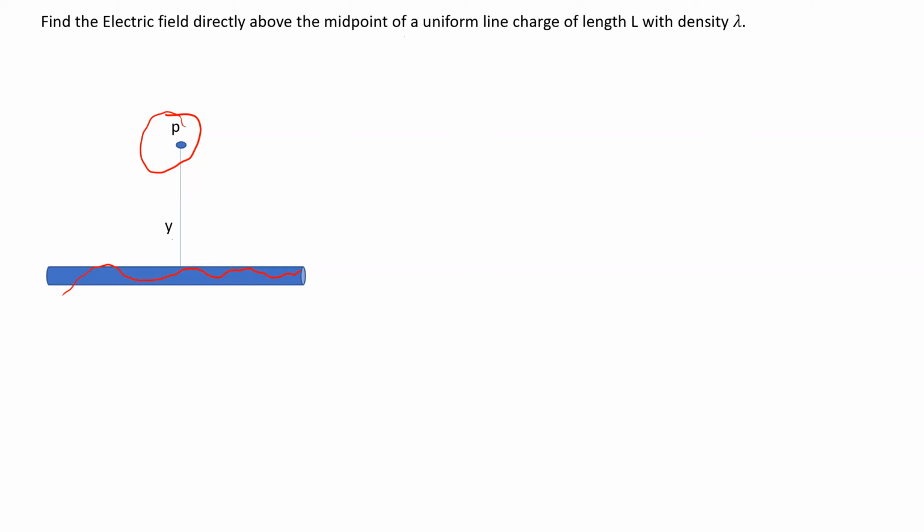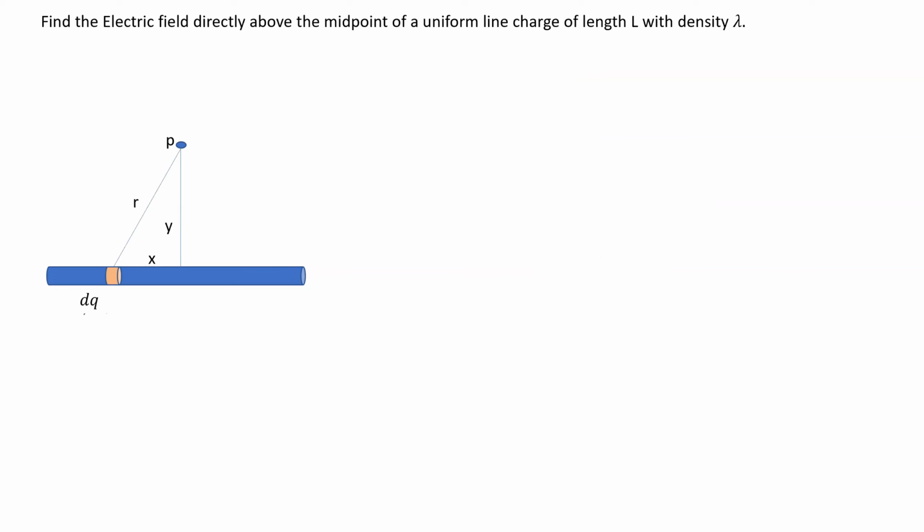If instead I had given you the problem where I said, look, you got a couple of point charges, find the electric field at point P, you'd probably know what to do. You find the distance that each charge is away from that point, you find the electric field due to each of those charges, and then you add them up. It's pretty straightforward. What you're going to do with a line charge is actually the exact same thing.